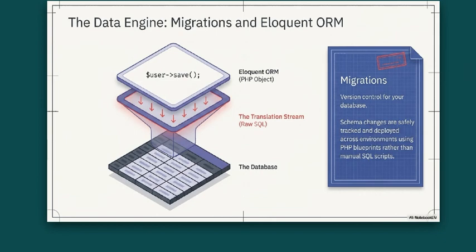You have to use a find and replace tool and pray you don't accidentally replace the word email somewhere it shouldn't be changed. Raw SQL tightly couples your application logic to the physical schema of the database. And Eloquent ORM severs that coupling. By interacting with PHP objects instead of strings of text, Eloquent abstracts the schema. If you use Eloquent, you just say user orders. And the framework looks at its internal configuration, dynamically constructs the correct SQL query on the fly, and executes it safely. Right. If a column name changes, you update the configuration in one single central place, and every single query in your entire application instantly adapts.